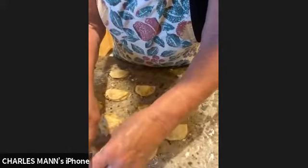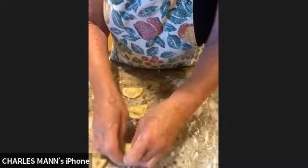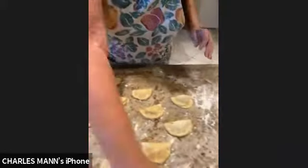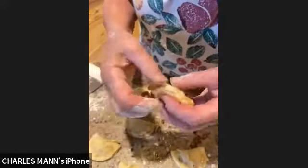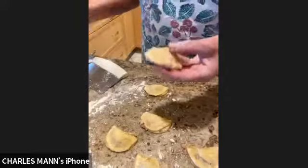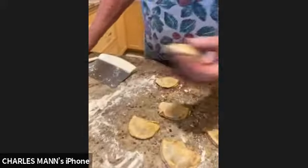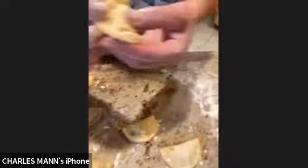Here we go. Almost done with this batch. And I hear my water starting to do something behind me. Okay, okay, now time to crimp. Now I'm going to crimp. Okay, here we go. Crimp, crimp. This one I put too much filling in, so it's not crimping too well. But you know what? It's going to be fine. It doesn't look the same, but it's going to be fine. It's not going to come apart. If you put too much filling in, the crimping is harder. This one is doing better because I was not as generous. See?